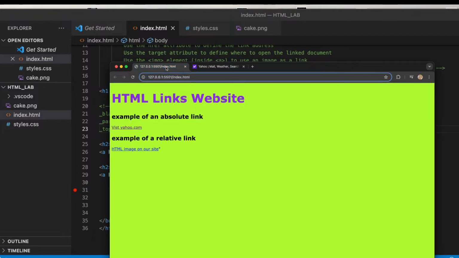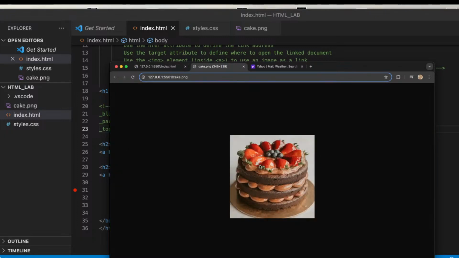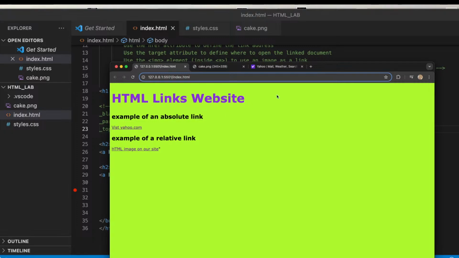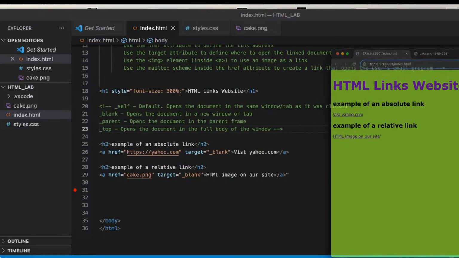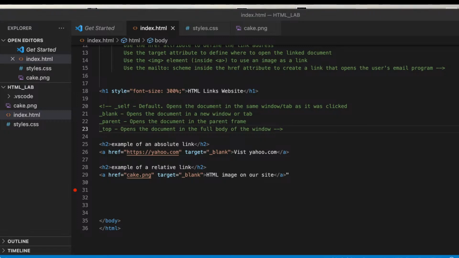And an example of a relative link is the cake image that I had within the same directory of my HTML file. All right, so that was another example of what we can do with links. Now, let me go ahead and go to the next example.